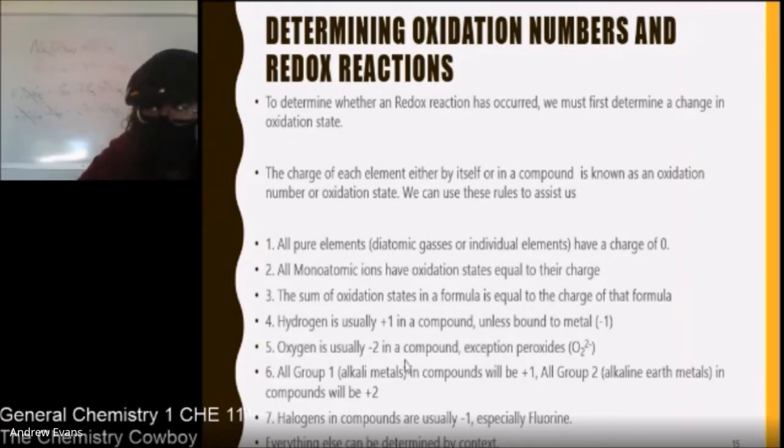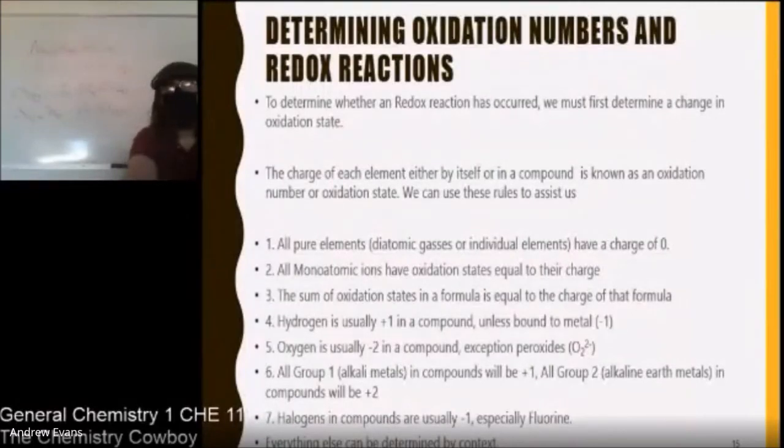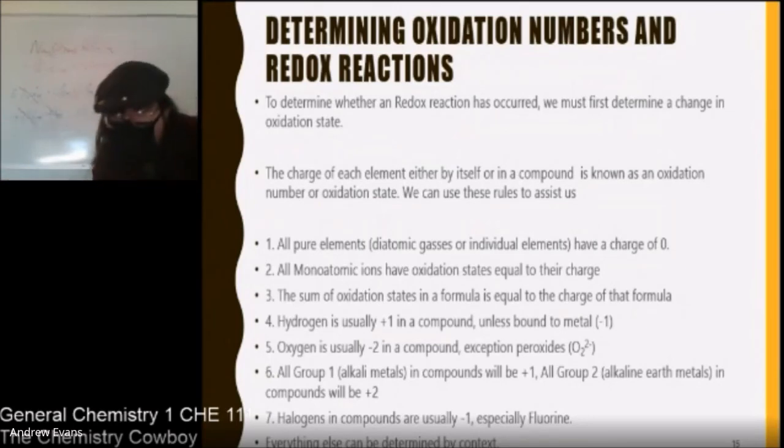But the last type of reaction will be oxidation-reduction reactions, often referred to as redox. A redox reaction is when the charge of a given ion changes in the course of the reaction. For example, if iron 3 plus were to go to iron 2 plus, what can we say has occurred? It has gained an electron, because 3 plus to 2 plus means it's 1 electron closer to neutral. So in that period, it has gained 1 electron to change oxidation states.